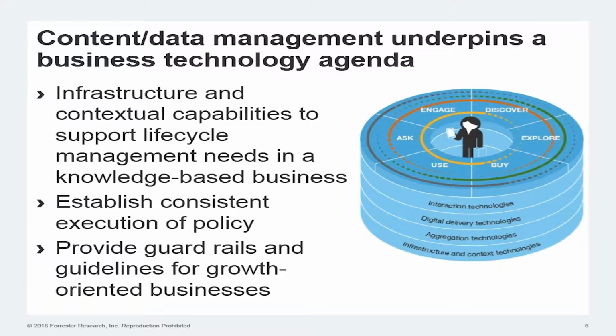Many of us work in knowledge-intensive businesses. We use our intellectual property to drive engagement with customers and prospects, and we need to know that we're protecting that information in appropriate ways and using the right, up-to-date, current content to make decisions, so we're not making poor decisions. What's really important, especially in many of the regulated businesses, is that we have consistent execution of policy, whether that's related to security and access policies, lifecycle management, retention, or legal hold. There's any number of policies that we have about handling our content and our data, and one approach to making sure that we are being consistent here is to look at things like file analytics and make sure that we are getting rid of things in a timely fashion, but also delivering information to the people who need it to make those business decisions. If we don't know it exists, if we don't know where it is, it's hard to use it appropriately. So we really see this as an important underpinning, helping companies provide these guardrails and guidelines for the growth-oriented businesses that we serve. Next slide.